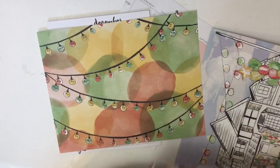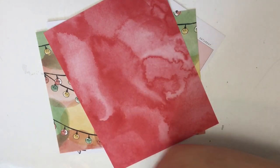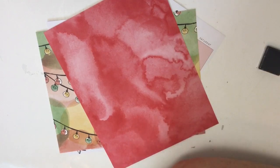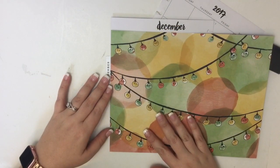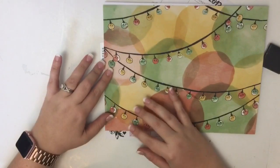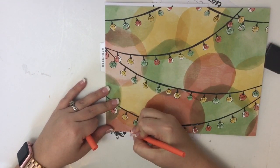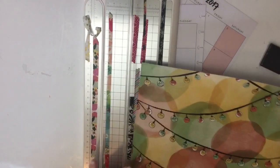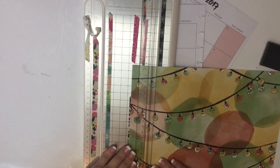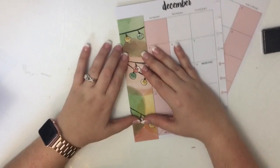The first thing I'm going to do is pull out the paper because I love this paper and I think it is really Christmasy without being super Christmasy. I'm also going to pull out that paper there. I'm going to use this paper to cover the side of the monthly view, so I'm just going to mark here where I need to trim it, grab my paper trimmer, and lay that down right along there just like that.